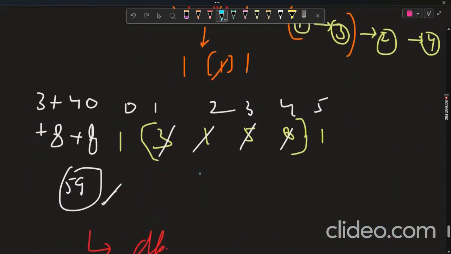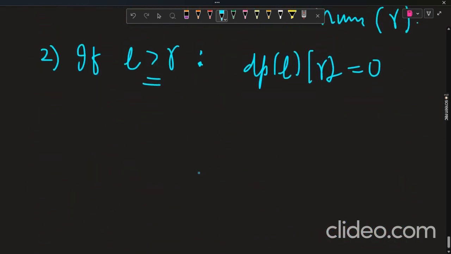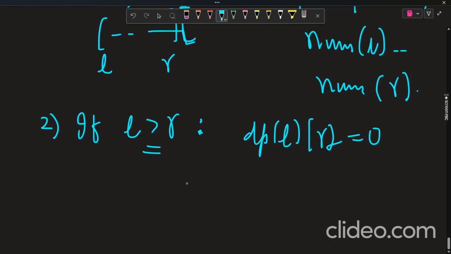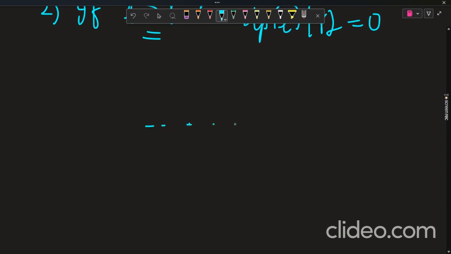Now I have to decide which bubble I should burst first. So I am having this particular interval L to R. This is L, this is R. I can decide any index.